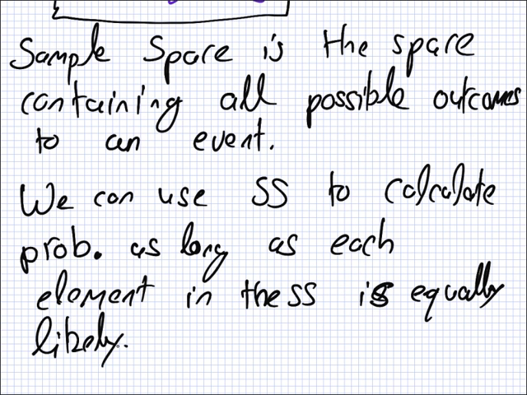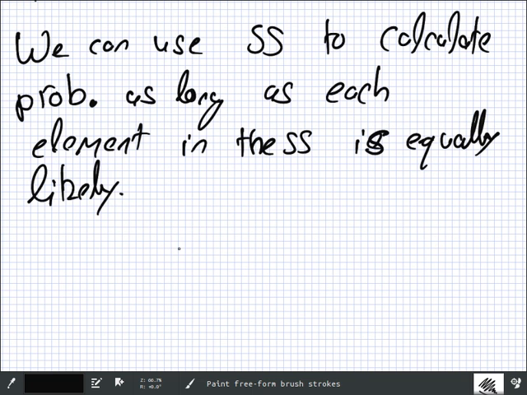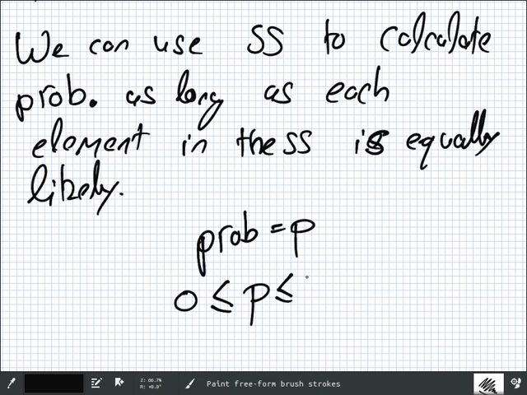Okay. But before we even do that, we have to talk about what exactly probability means. So I'm sure this is a word you all know. What do you know about probability? It's a chance, yeah, but what about its values? Yeah, you can have it as a fraction, or as a decimal, or as a percentage. But what's its minimum value? Minimum value is 0. Maximum value is 1. Okay? So, we can say probability. What letter do I usually use to represent probability? P. It's represented by P. A couple of things we can say about P. It's between 0 and 1.